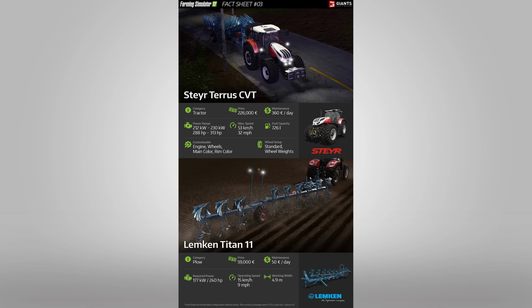And down below we have a Lemken Titan 11, which is one of the biggest plows that you can get in the game.